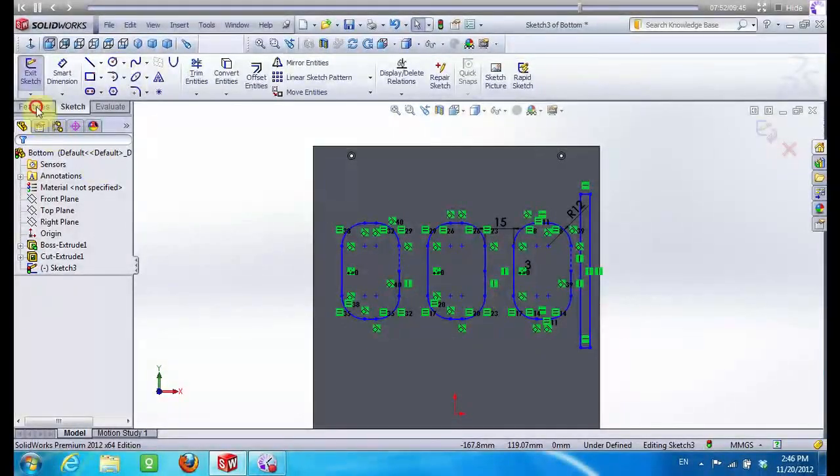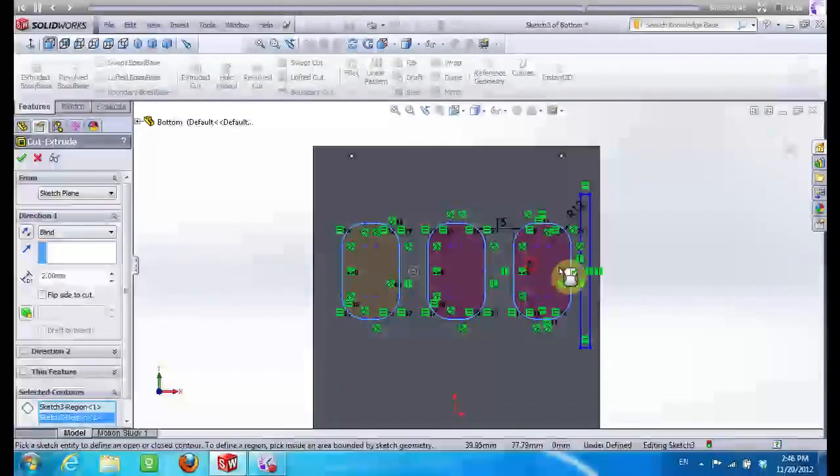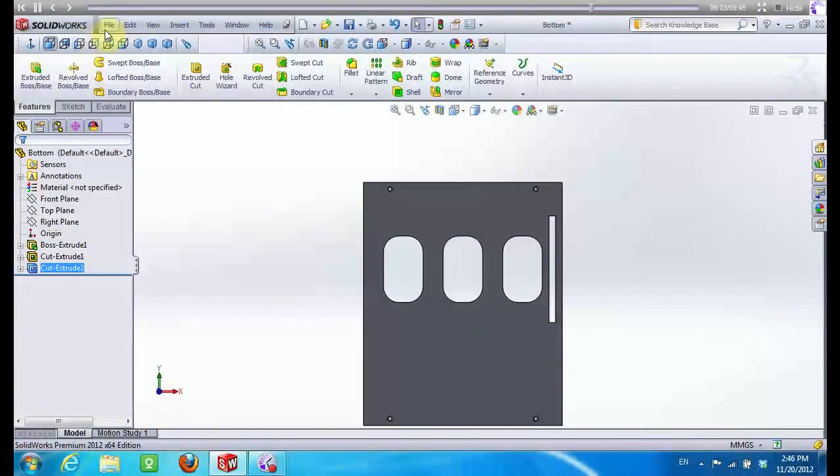Go to feature, extrude cut, select this sketch, through all, press OK. Save this part as stop.